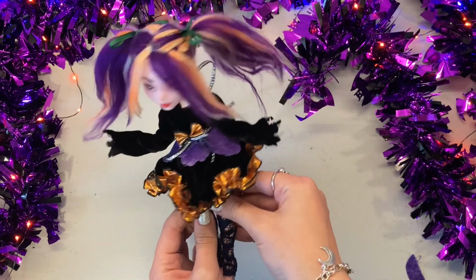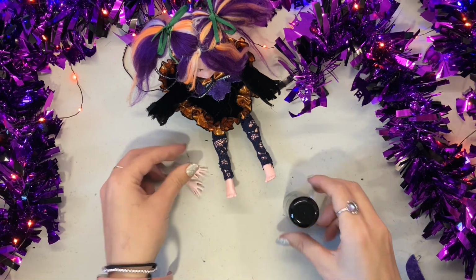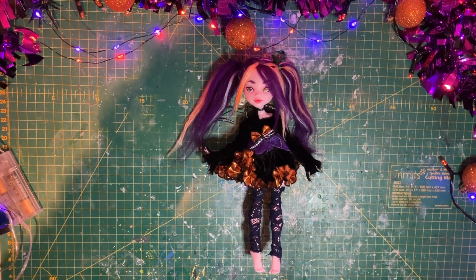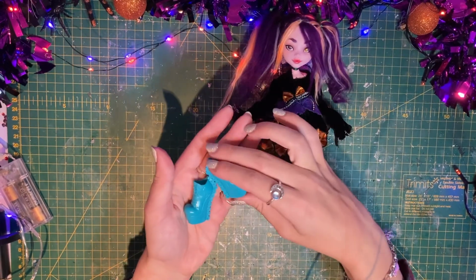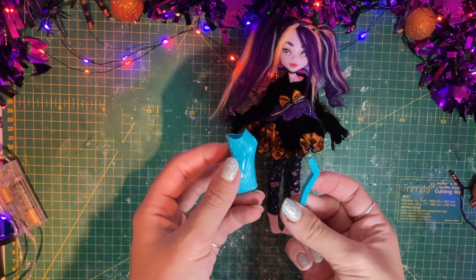But now we can get onto our hair. Being too lazy to make wefts, we're just going to be gluing the hair straight onto the head. I start with the pale purple highlights, gluing them in for the start of her fringe and across the back of her head. I wanted to keep the orange highlights only to the top of her head, so they will not be featuring in the first half of this. I take the strands and I smooth them onto the head with my thumb.